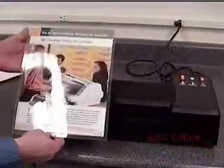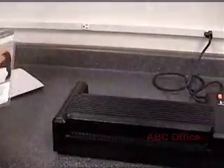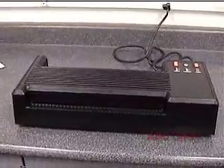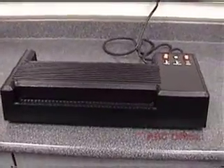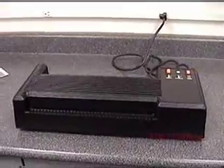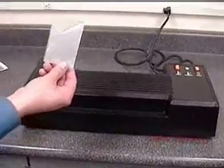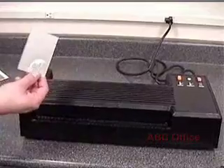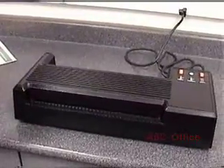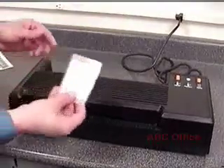This is a 9-by-11.5-inch lamination pouch, but it can use smaller pouches as well. There are a wide variety, ranging from military, driver's license, credit card, IBM size, letter size, to key card size. We sell them all on our website and all of our pouch lamination film will work with this machine. Now I'm going to laminate something using a school card size lamination pouch with a smaller carrier. You could use this for laminating an ID badge, a business card, or a wide variety of items. I'm just going to stick a sheet of paper in here so you can see what it looks like when it comes out the other end.